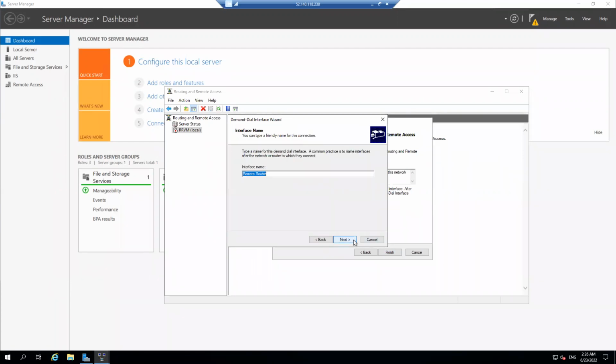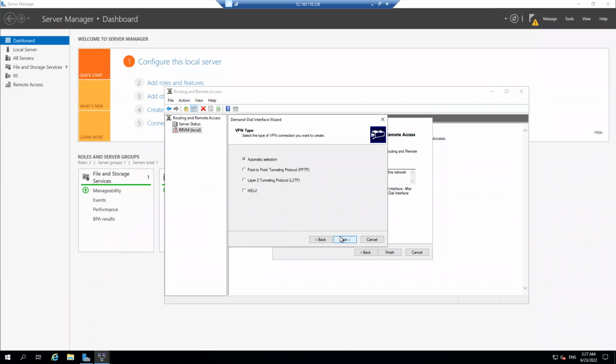So now here is where the configuration comes into play. Right. So I'm naming this interface on-prem to Azure, just to identify that it's a connector. Say next. Now what type of connection do you want? We obviously want a VPN connection.